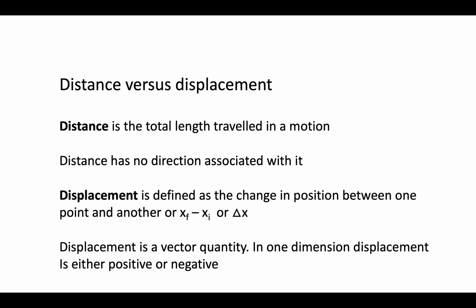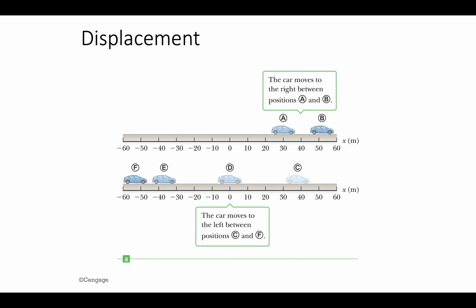You're either going to the right on your axis or going to the left. We usually call to the right positive and to the left negative, though it's not required. So if I just look at a car right here, if I move from point A to point B, I start at point 30, I go to x equal to 53. In this case, my distance is, I guess, 22 meters. And my displacement is also 22 meters, but I'd have to say 22 meters to the right.